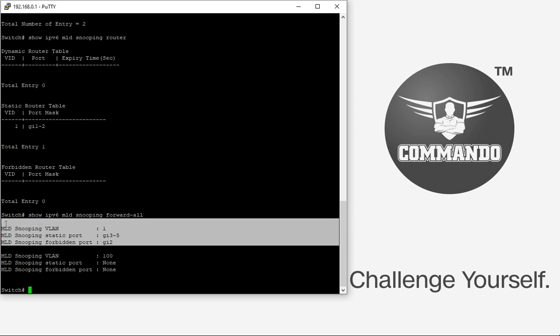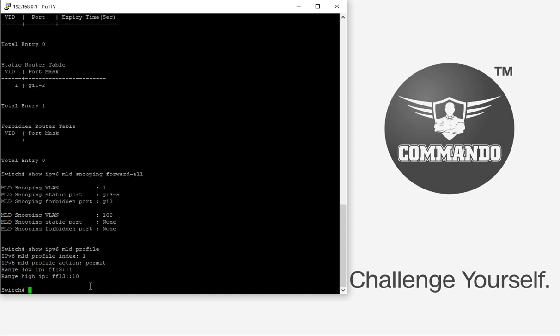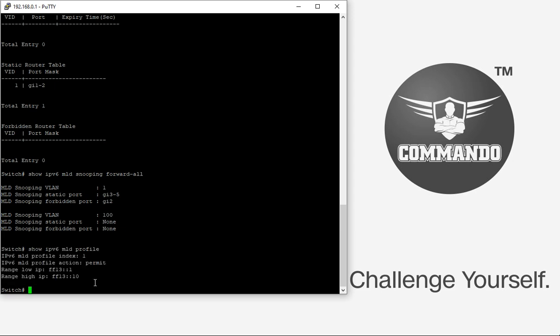So these are the settings which we have done, and we can see the MLD profile also. So this is a profile, and we can also see the max group action which we have configured for this switch.